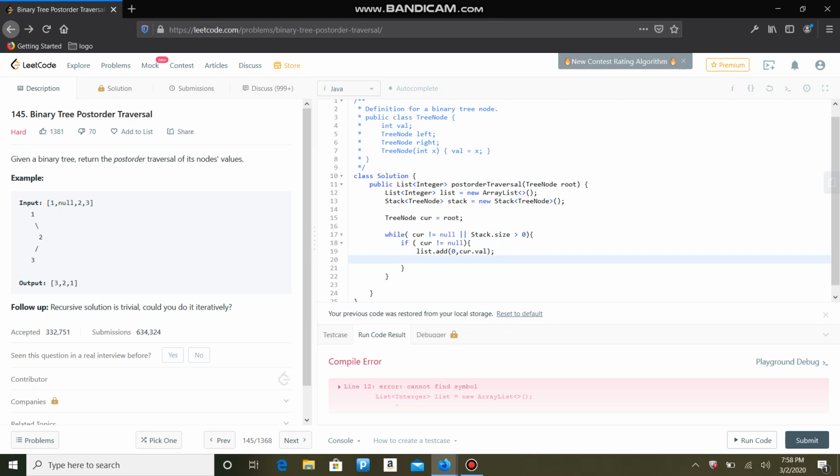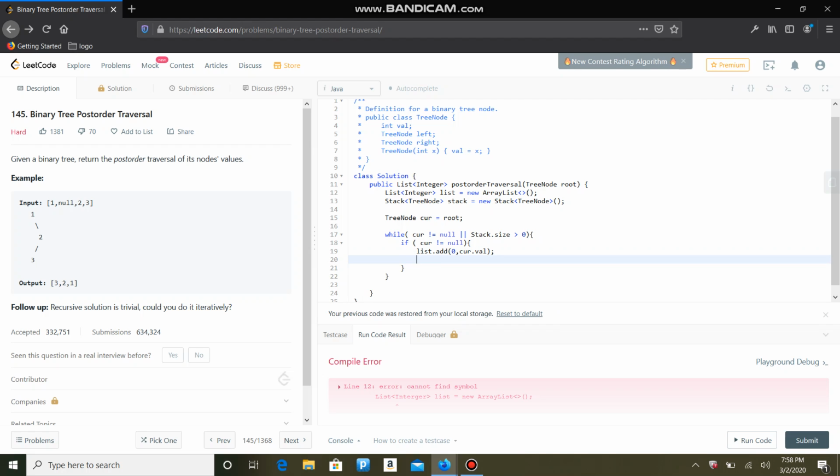Because as we know, post order traversal traverses the left first, then the right, and then the root node. And like I said in my previous video, I suggest you do a little reading to understand the concept of post order, pre-order, and in-order traversal. It'll do you a lot of good just to understand the theoretical aspects, so when you put it into code, it's a lot easier to understand.